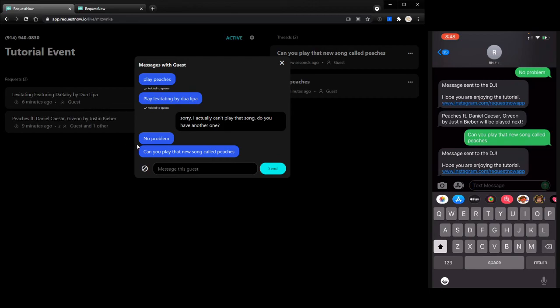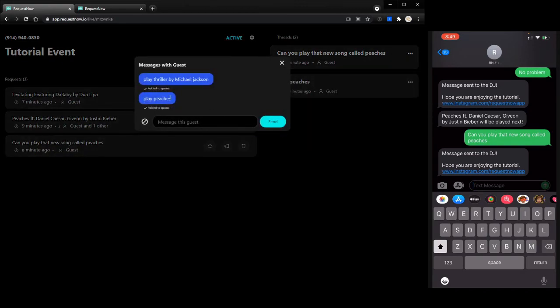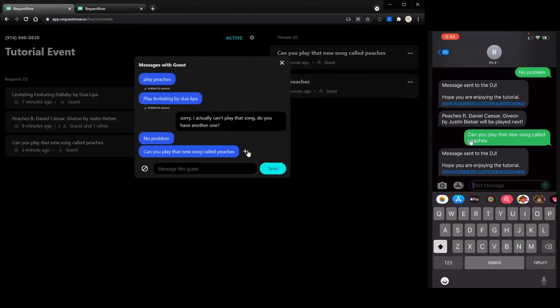So this is helpful for when our system does not recognize the song, and I should point out that if you turn off song identification, nothing will ever appear on the request side and you will have to do the work yourself. So can you play that song called Peaches? I would have to click this plus because I know in my head that it's the song Peaches. So now it just showed up here. And the idea here is, okay, in your head you know it's Peaches. So this just lets you basically save things yourself by adding to the queue, or add to request is what it says.